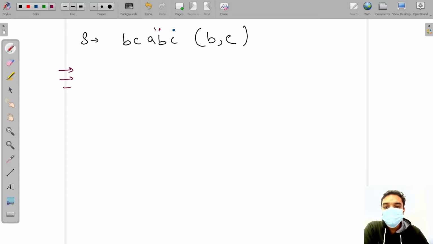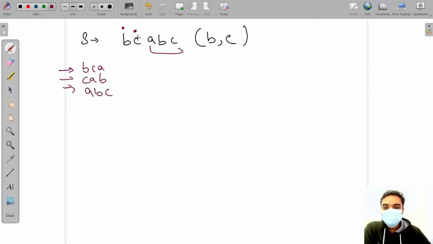Let's say initially I delete this b and c. Here I am left with bca, so one answer will be bca. Another: let's say I delete the other b instead of this b. My answer will be cab. Instead of this c, let's say I delete this c. What will my answer be now? My answer will be abc.